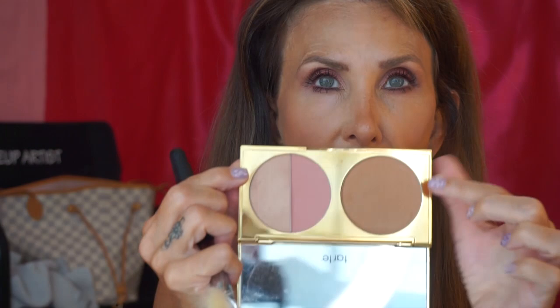I'm liking the way this foundation looks — how about y'all? Now I'm going to do some blush using the blush from this same kit. It's actually looking a little ashy on my skin; we'll see if it self-adjusts after it sits there a bit. Now let's take our handy-dandy ginormous fan brush. This is the palette I'm using — this is the bronzer, this is the blush, and this is the highlight I'm going to use. It's not as aggressive as I would like, but it works better if you do it with your finger. Maybe it needs a damp brush.